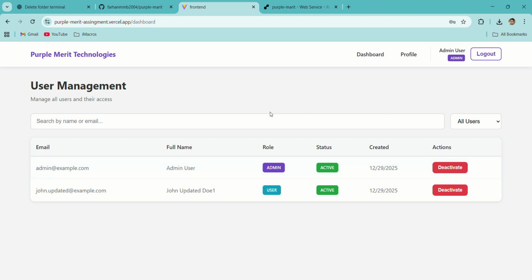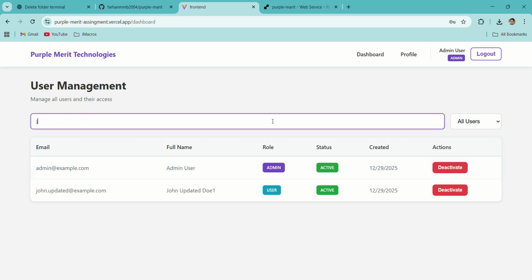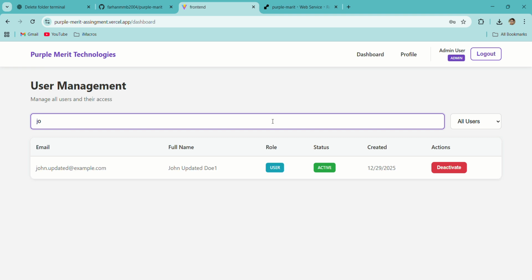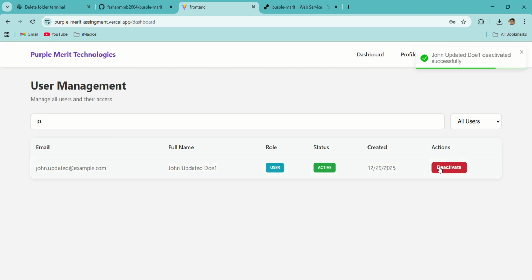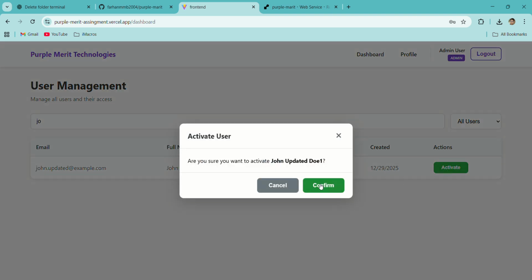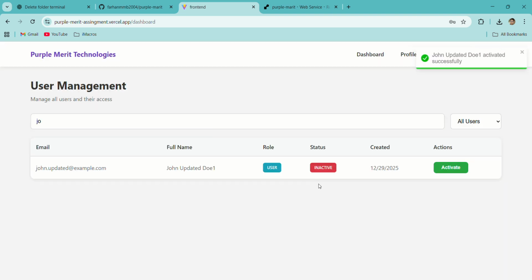We can search the users, like John, yeah, so here, and we can deactivate him. And once we deactivate him, we can activate his profile as well. If we deactivate the user, then he will not be able to log in here.